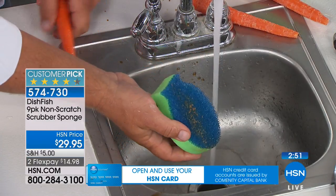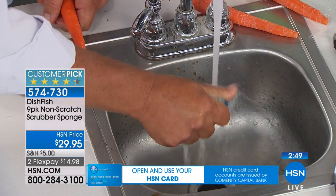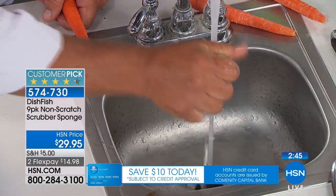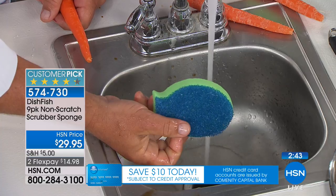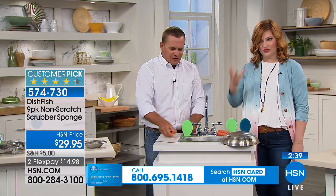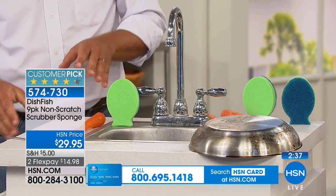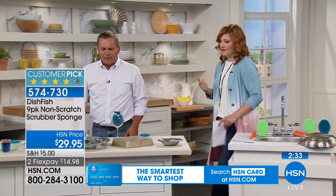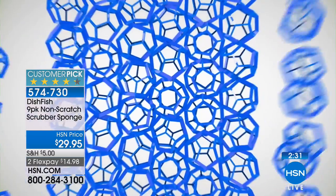Most sponges, you'd sit there for hours trying to get clean. With the dish fish, all you do is give it a couple of squeezes, and you get a perfectly clean sponge each and every time, and they stand up perfectly on your kitchen sink. So they drain, and you never have to worry about any of the mold, the mildew, bacteria, all of that stuff. And we talked about the shape earlier.